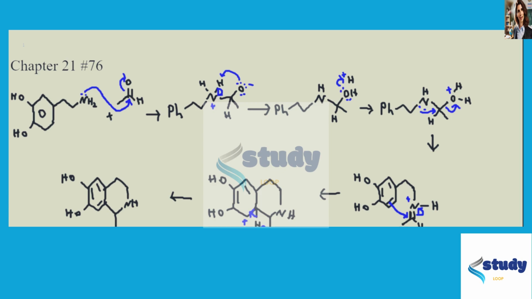It's just an amine attacking an aldehyde, and then moving some protons around, protonating an alcohol so that the alcohol will leave, and then nitrogen attacking the susceptible carbon as that alcohol leaves. And then a double bond acting as a nucleophile to add into a protonated imine. Yeah, and then just removal of a hydrogen to reform a double bond and reform aromaticity in that 6-membered ring. And that's it. And so that's the answer to chapter 21, problem number 76.